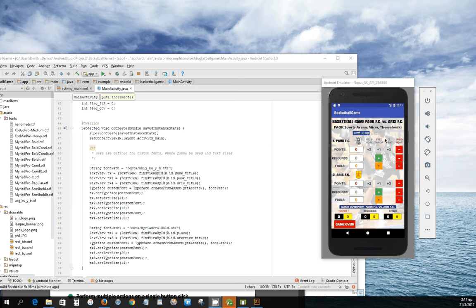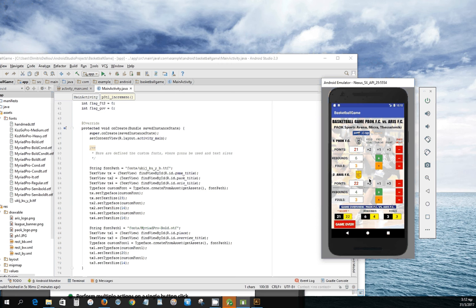Okay, so let's start with the first team. After you have 2 free throws, the second team rises up, free throws, +1, +2 that came from the normal area, and +3 that came from outside the normal area. Rebounds for the first team, fouls for the first team, rebounds, fouls for the second team. Let's believe that there is a game judge that manipulates all this application. And here you see that with the button click I put 2 points on this team, and the points come here also.